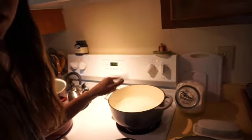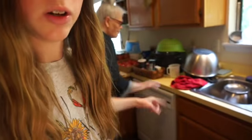Yes. 30 minutes, and then over here, we're getting this water to a boil so that we can throw all of our lids and rims in, and then we are throwing all of our jars in the dishwasher. That's one of the ways you can sanitize your jars. A lot of people I've seen do it in their actual water bath canner, which you can do, but I think we just find it easier to do it in the dishwasher. So that's what's going on.